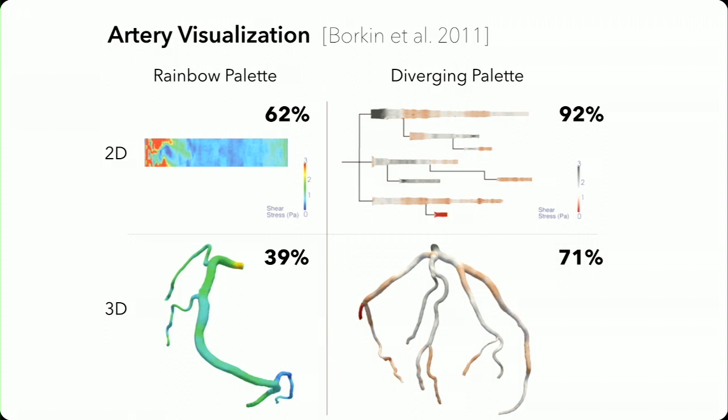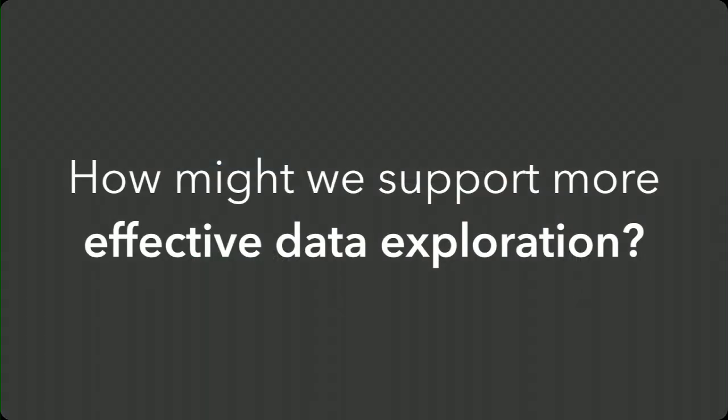So we can use this as a basis to start to figure out how our tools might make us slightly better analysts. One might be by providing some smarts in terms of appropriate visual encodings. Well, now let's look at a slightly broader question, given that foundation, and say, how might we support more effective data exploration overall? So given a new data set that we're trying to get familiar with, we might have some hypotheses to begin with, but others that might be nascent or discovered as we start to interact with the data. How do we really make that process more effective overall?